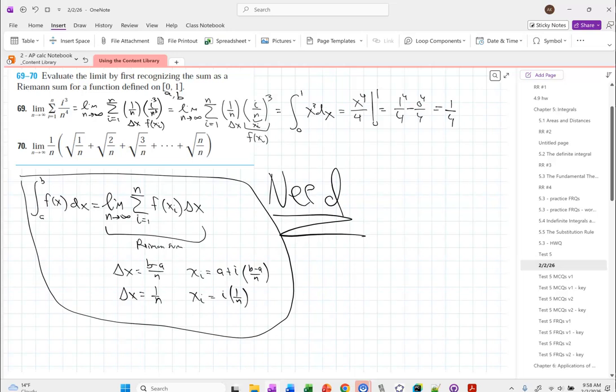Do you want to look through the multiple choice and see if there's another one like this to practice on? I'm sure there is. That's what the starter was. Go ahead. I'm wondering where the a goes, like when you go from the first to the second. a is 0, because a was 0 and b was 1. If there was an actual number for a instead of 0? Yeah. Is there an example of it? Yeah, I think probably in the multiple choice.